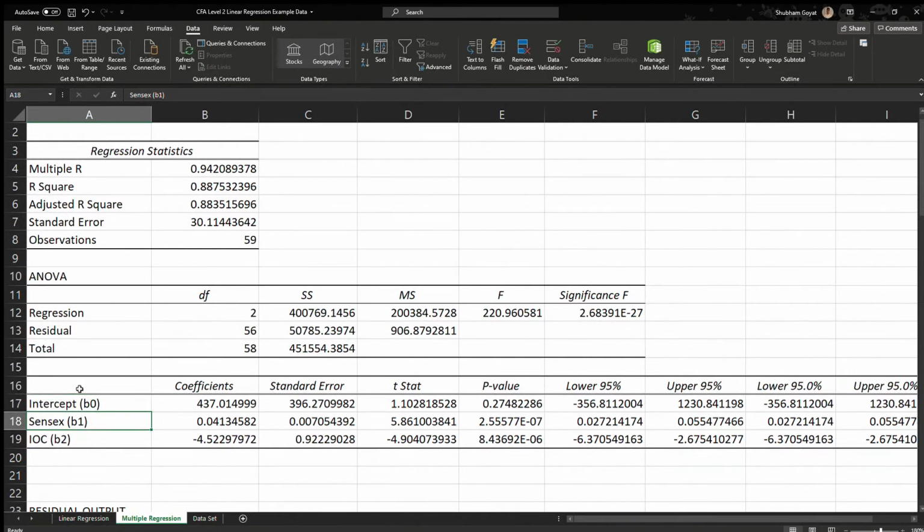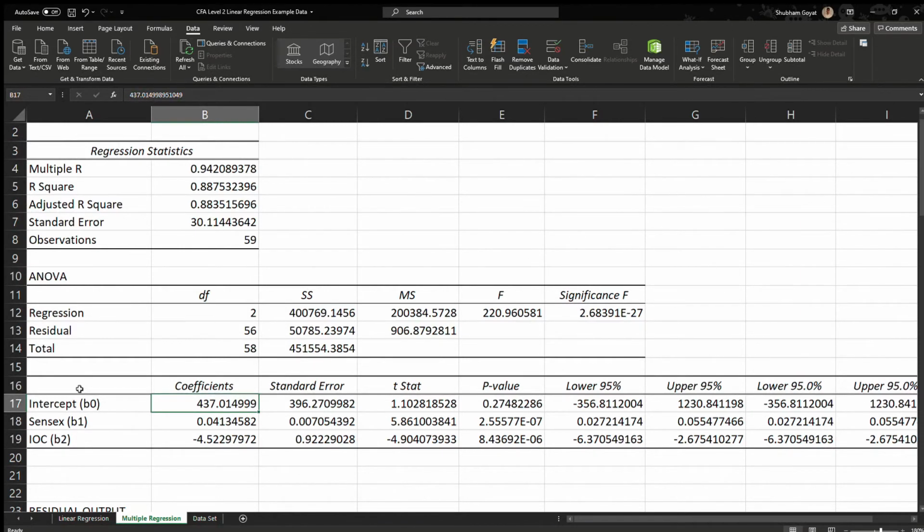So B0, B1, B2, all the values are here. And the first thing you can do is create an equation using this. So it would be B0, which is 437.01, plus 0.04x minus 4.52z, plus the error term.